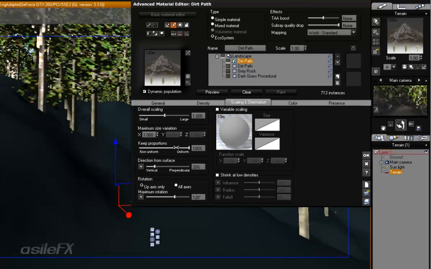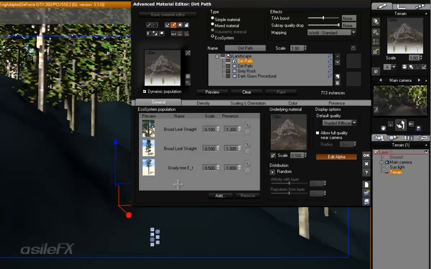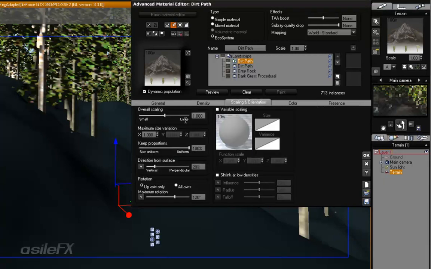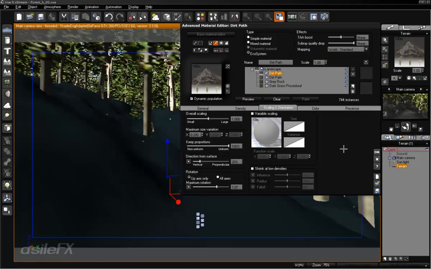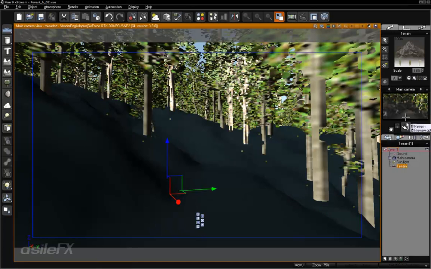This allows you to create an overall scale if the key proportions is set to uniform at 100%. So the maximum size variation of 1 is going to scale the vegetation, or anything within the ecosystem population, up or down by a value of 1. Well, I'm going to bring this down to 0.2, because I want these all to be relatively the same size, the larger trees to begin with. And if we need to modify the overall scale to make them a little bit larger, we can do that. But I think that should be good for now.